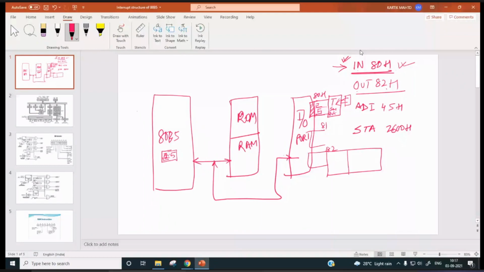So the accumulator content will be placed over here. And since the display is connected to this port, here you are going to see a display like this. And here, say it is marked like degree centigrade.